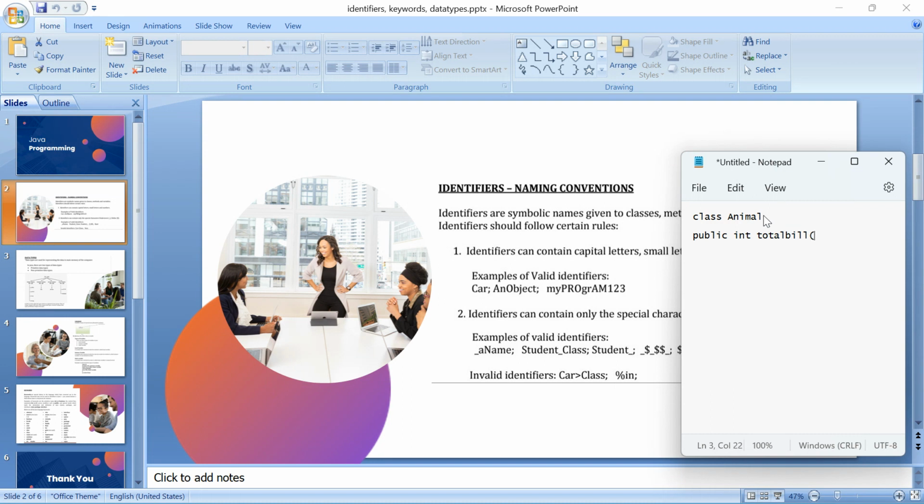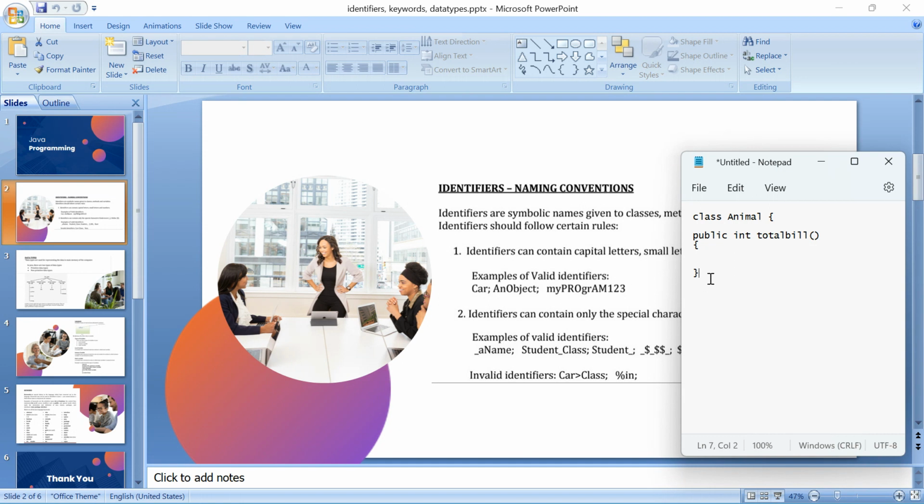A method should have open braces and closed braces, definitely, because it is a method. In these braces we write the statements. The statement should end with a semicolon.